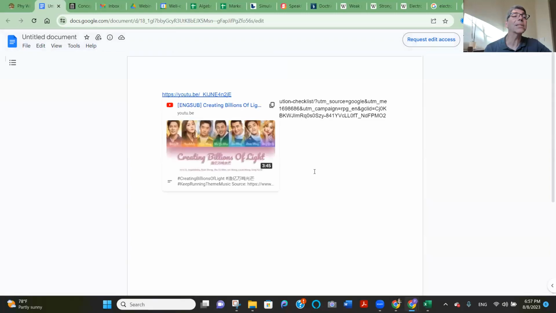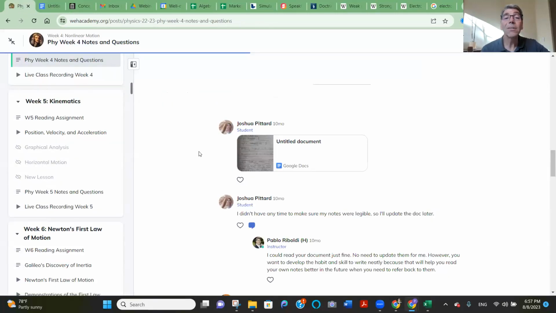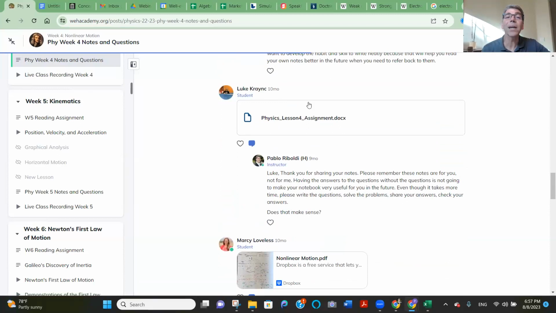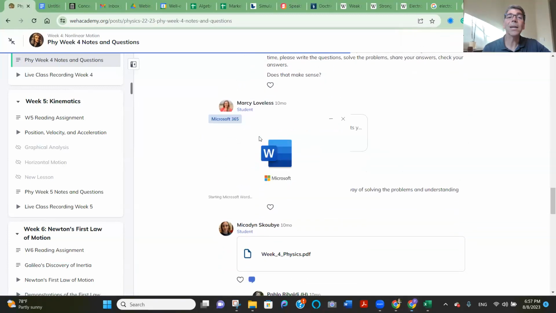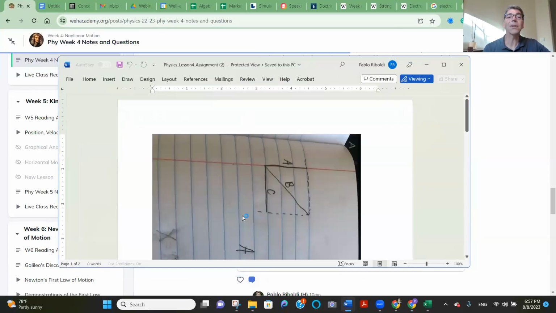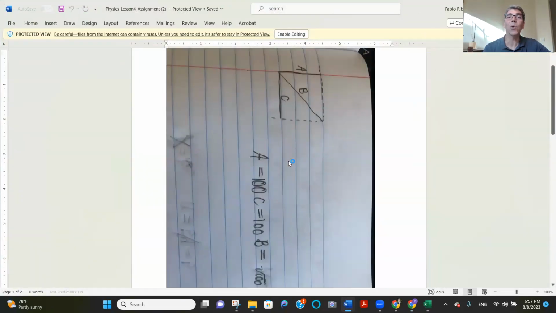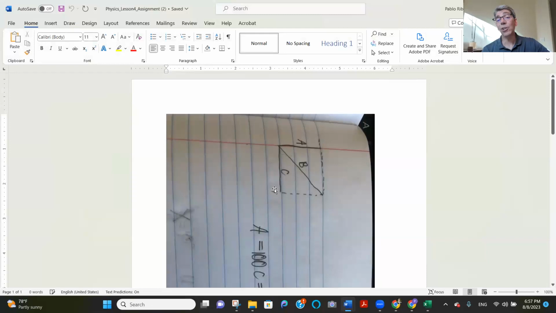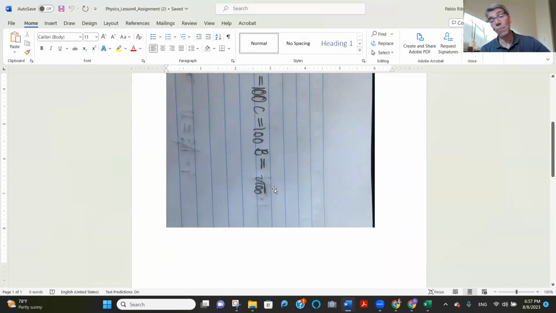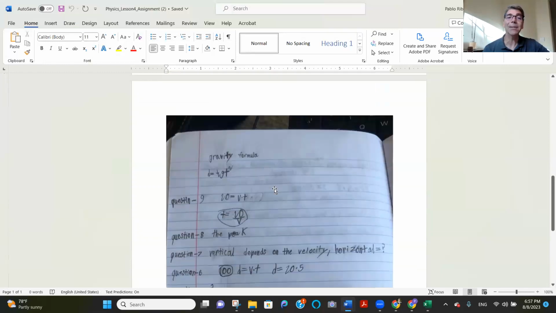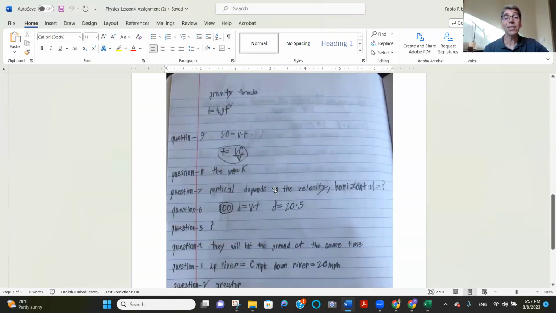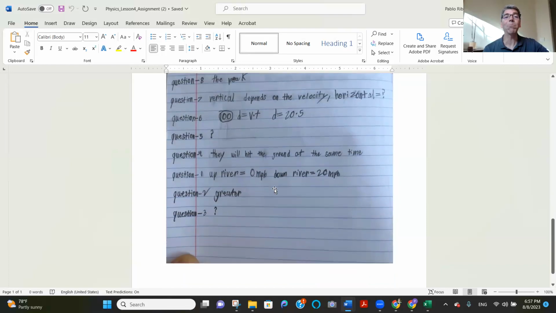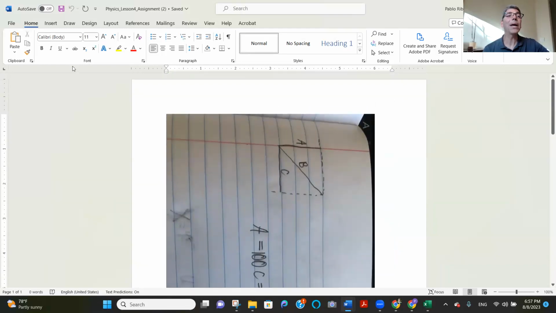So here is one example. This one is not an extremely good example, I guess. Let me take a look at these ones. This one is a Word document, and these ones are PDF files. So here is one example of a student with a Word document. Please make sure that the pictures are oriented correctly so I can read them without developing a neck ache. So this is good. This is a good picture, and you can add the pictures and put them all into one page.